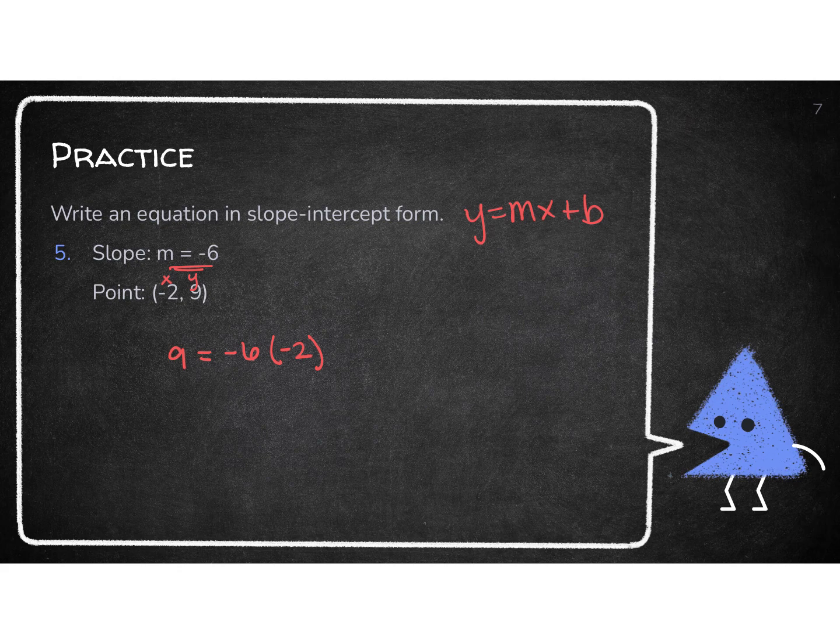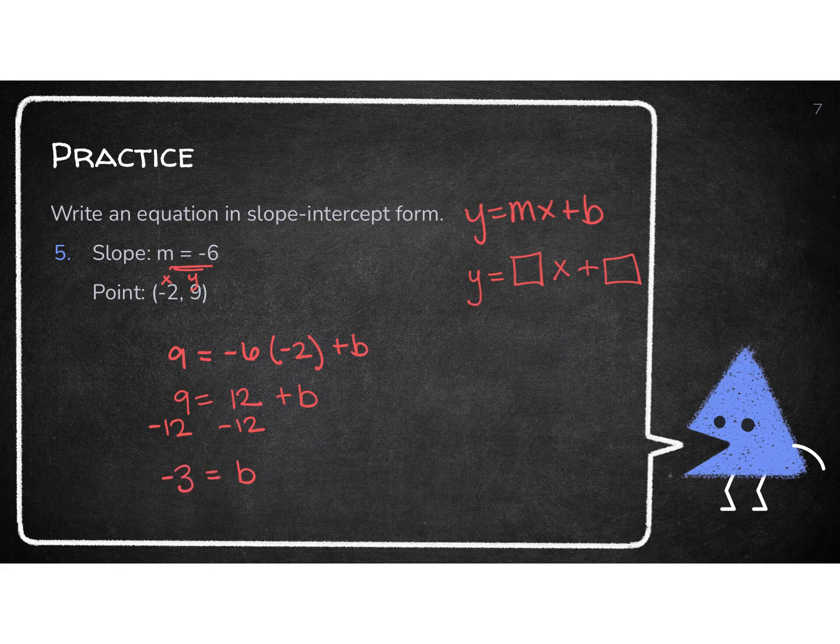I don't have my y-intercept. I need to figure that out. Okay, so some people are going to say, well, I'm done, right? I'm in slope-intercept form, but we're wrong. Remember, in slope-intercept form, we need to have a y equal to some number times x plus some number. So we can't have this x and this y in here. We need to solve to figure out b and then plug those numbers in. So to do that first, I'm going to do -6 times -2. It's going to give me 12 and then plus b. Now to get b alone, we just subtract 12 from both sides. So I know that b is going to equal -3.